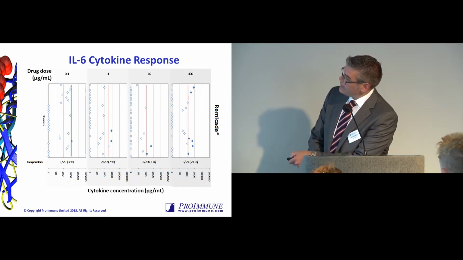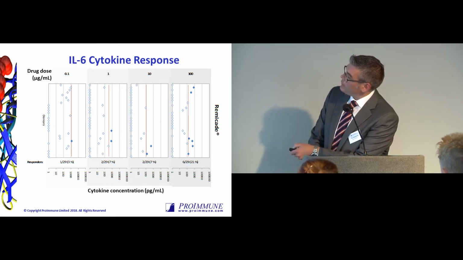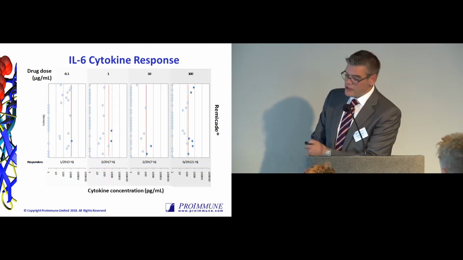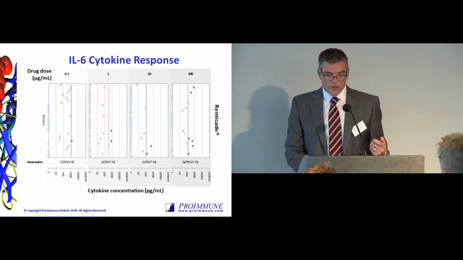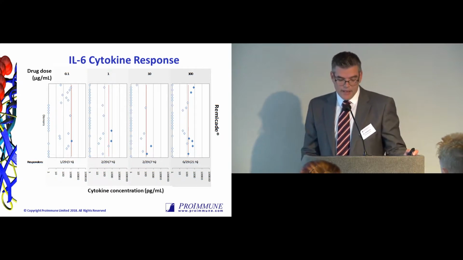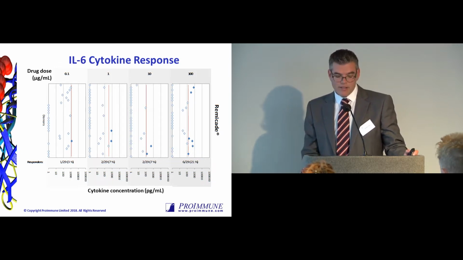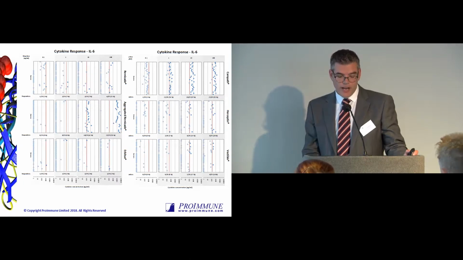So this is looking at IL-6, and each of the different diamonds is a different donor. And you can actually look across the scale. So this top diamond is the same donor as you go, for example, through different drug doses. And then we have a vertical threshold, which is set based on 95% of donors being negative for Erbitux. So it's really just an arbitrary threshold that we place, so you can kind of see how, as you increase the drug concentration, the responses change.